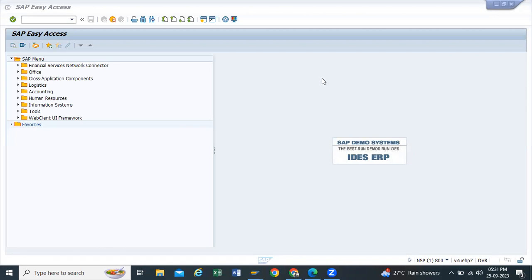Initially, we execute the reports one by one, correct? But if you want to see the overall list of reports in SAP, SAP has given a T code for that. In the T code called SAP1, we can see the overall list of the reports included in SAP. Module wise we can see the reports, and today we are going to see the reports regarding SAP Materials Management.